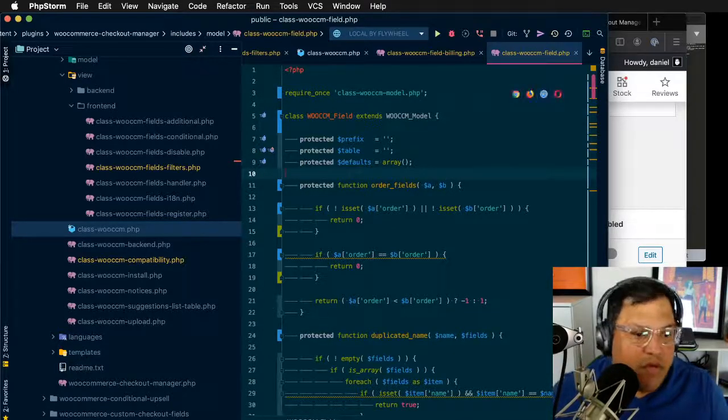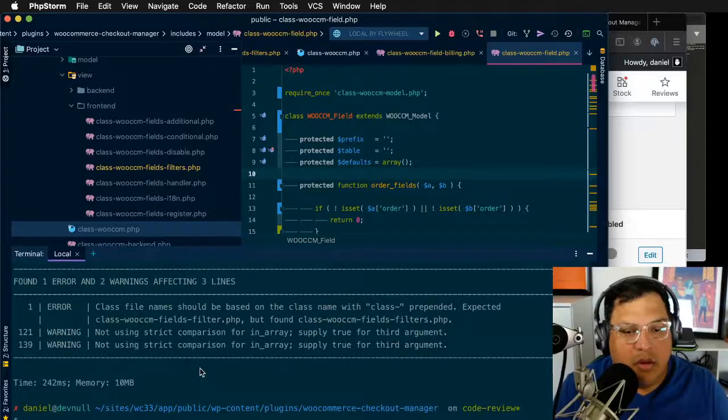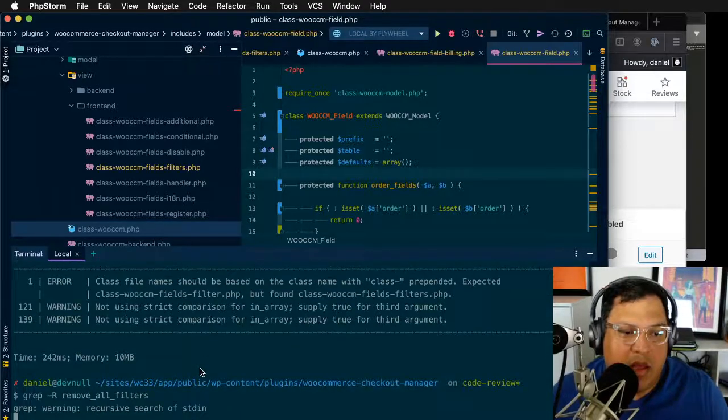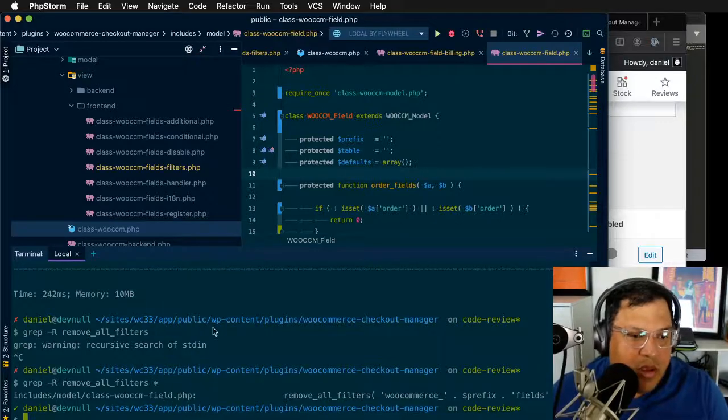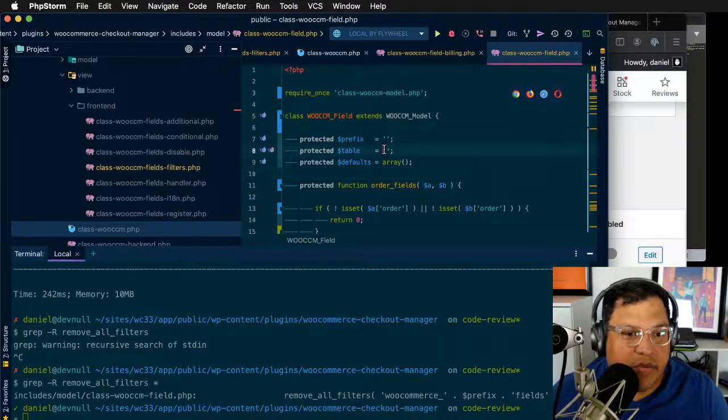Remove all filters. I will check for it. It is CCM field. That's the base one.